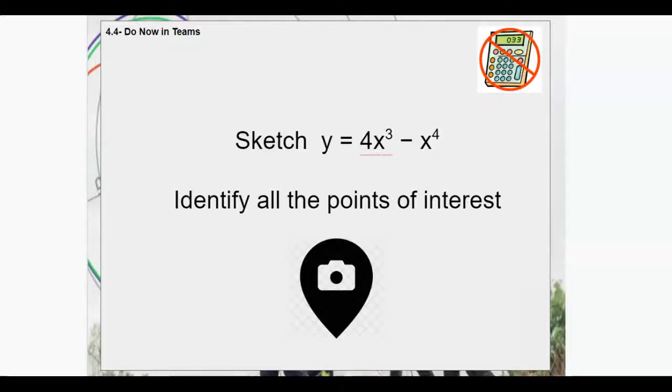Okay, students, so lesson 4.4, second derivatives and concavity, and we're going to start straight away with the task that you can see right here. In your workbook or on a spare piece of paper, I want you to consider the function y equals 4x cubed minus x to the power 4, analyze it, and then sketch it as best you can, labeling any points of interest. Give yourselves a couple of minutes to do that.